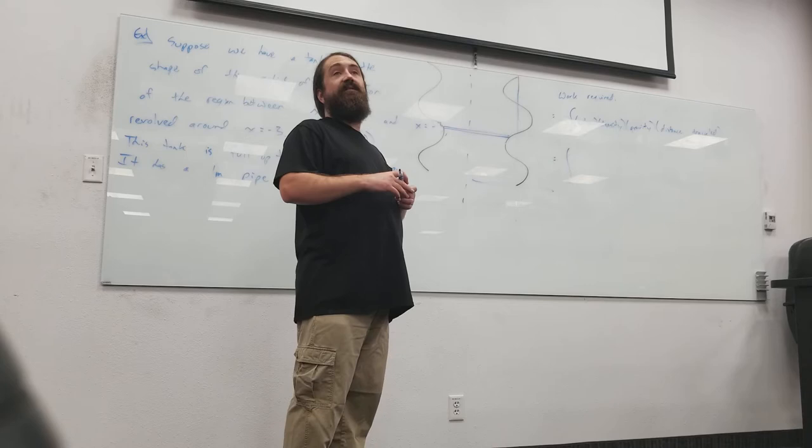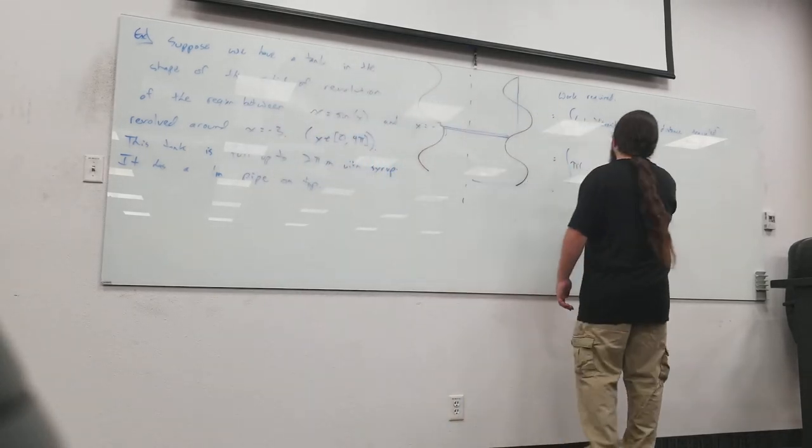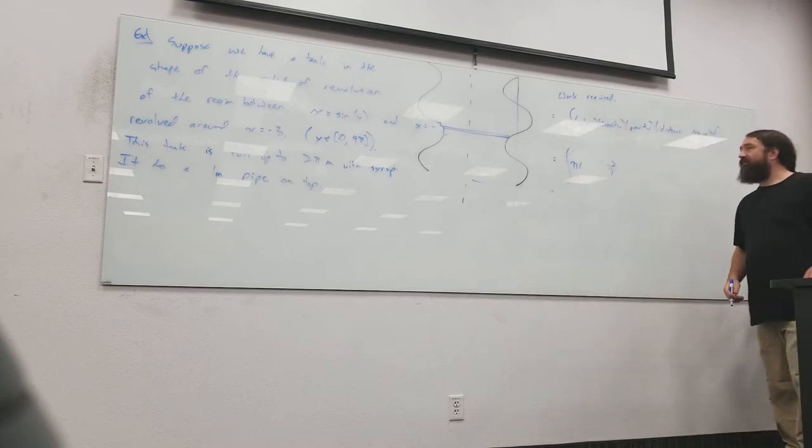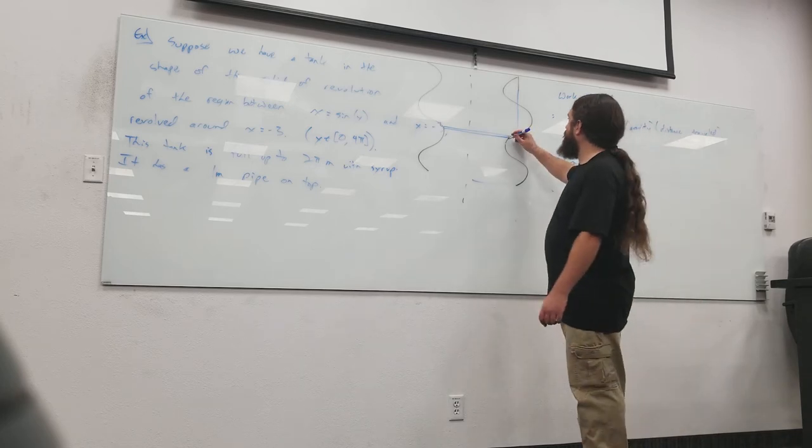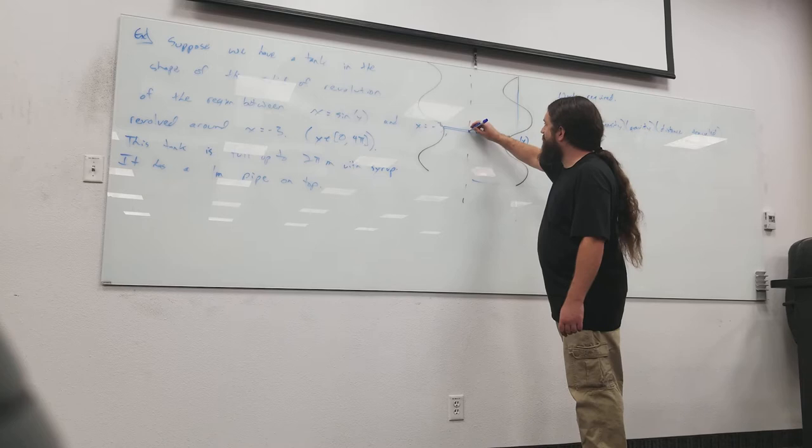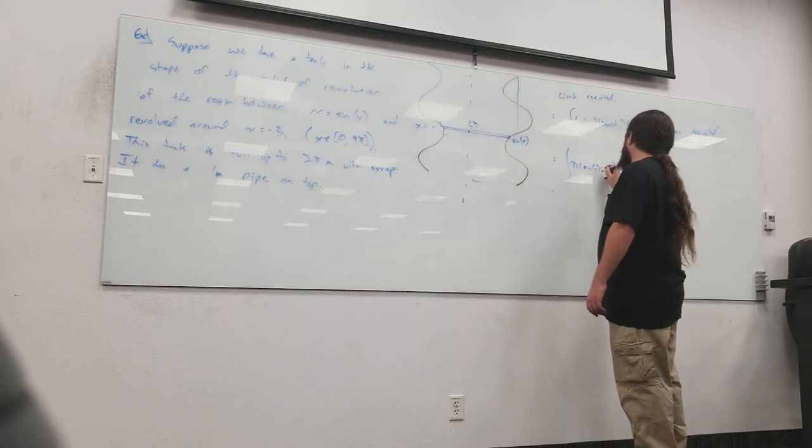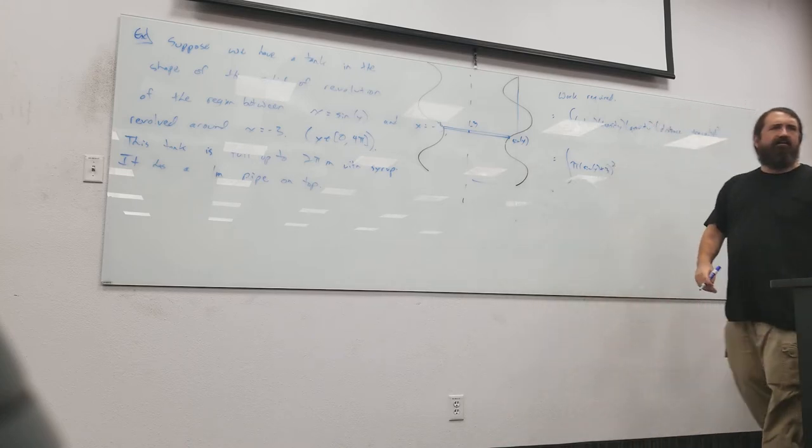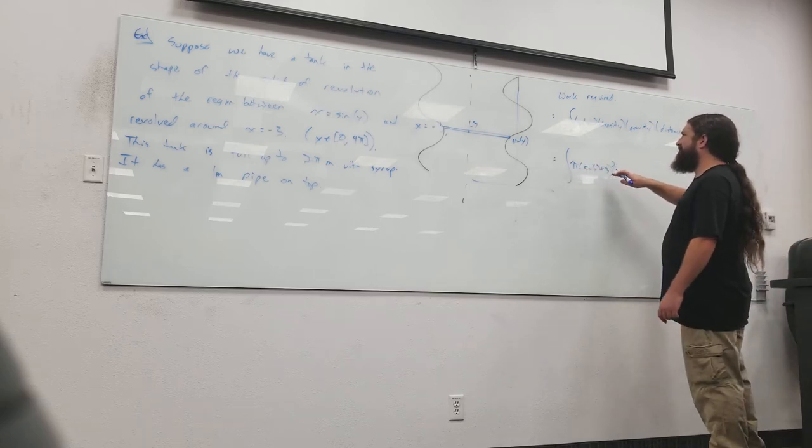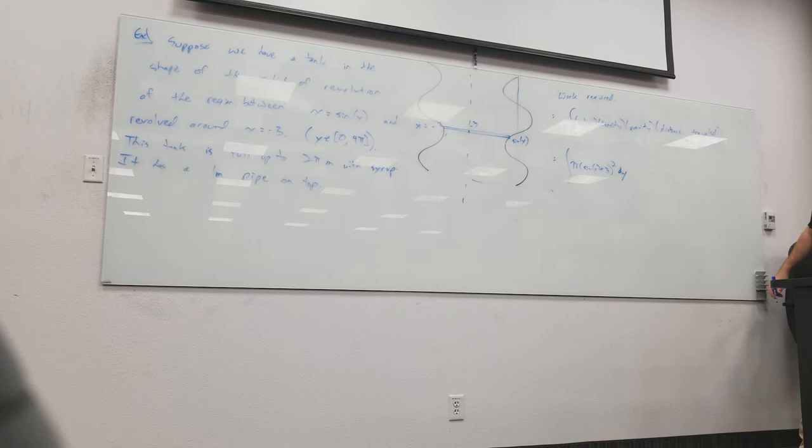What's it? Yeah, it's a circular disc, yeah. So, it's going to be pi times something squared, and we can figure out our radius here too, right? Because this is just what we're doing in volume computations with solids of revolution. Now, this is sine of y, and this is negative 3, right? So, is our radius just sine of y plus 3? Okay, so I've got pi times radius squared. My depth of this thing is going to be dy, that's where that comes in, it's inside a volume. Alright.